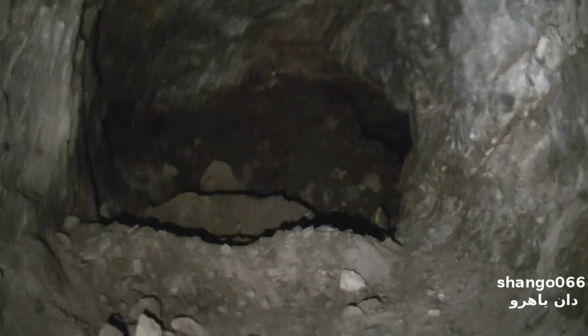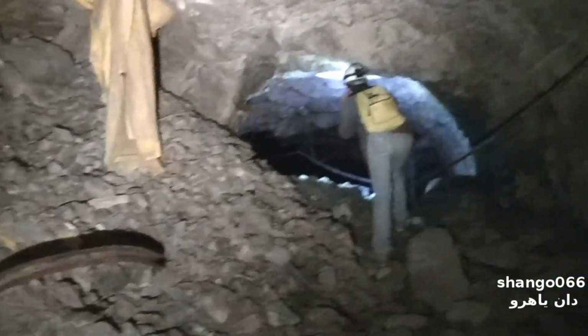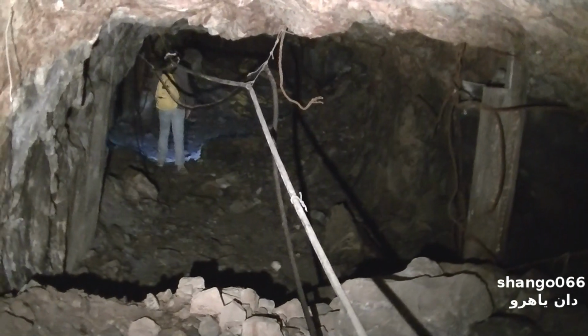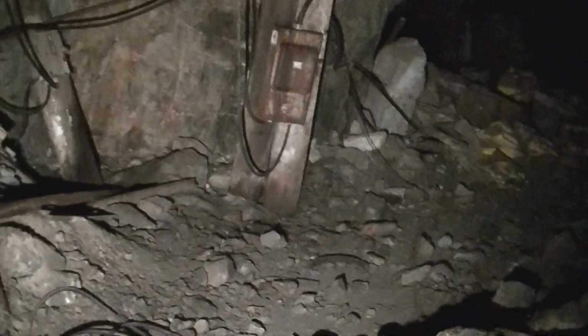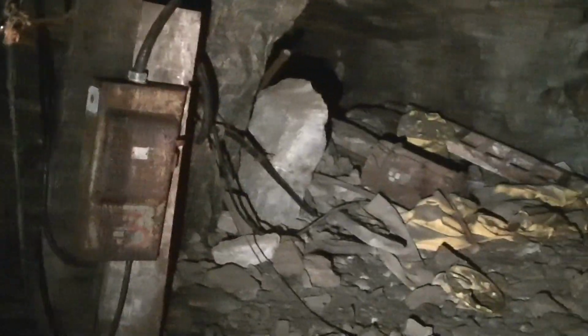Okay. I want to go this way first. Okay, we'll go over here. And this just dead ends or it's backfilled or something. That's why it's so cold, because there's no airflow. What do we got there? More tunnel. More tunnel? Yep. Is that the end of the line? Not quite. I feel air blowing towards me, so... All right, we're continuing down here. Got a big electrical box. Do I hear water again?